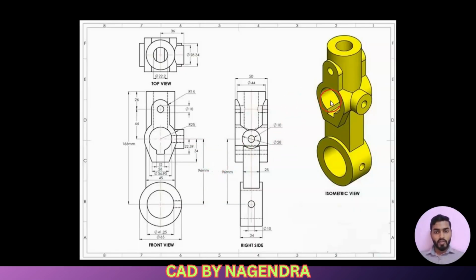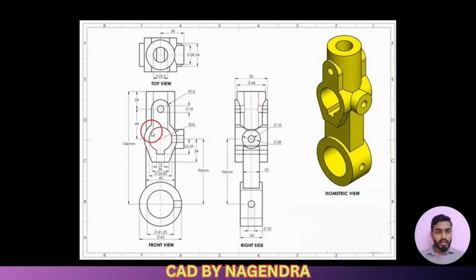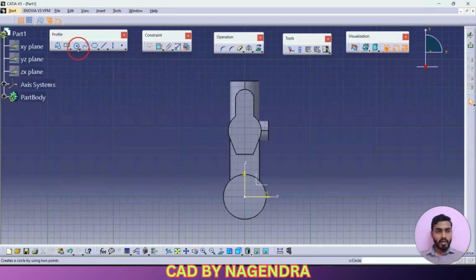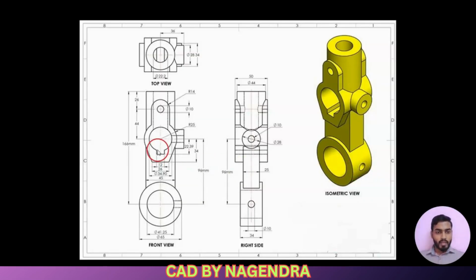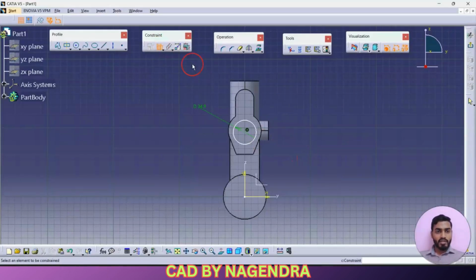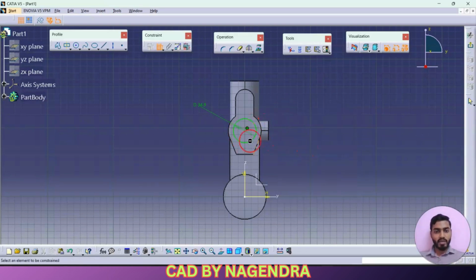Then next to that we will remove this shape of material. Directly we can go for sketch on this front face. To create that shape, we are having a circle with a diameter of, as you can see, 34.9. Let me create one circle here with a diameter of 34.9. Then this circle and this circle center should be the same center point. In that condition, we can apply a relation between circle to circle, mouse right click. We can make it concentricity. Concentricity is nothing but both profiles will be created with the same center point.